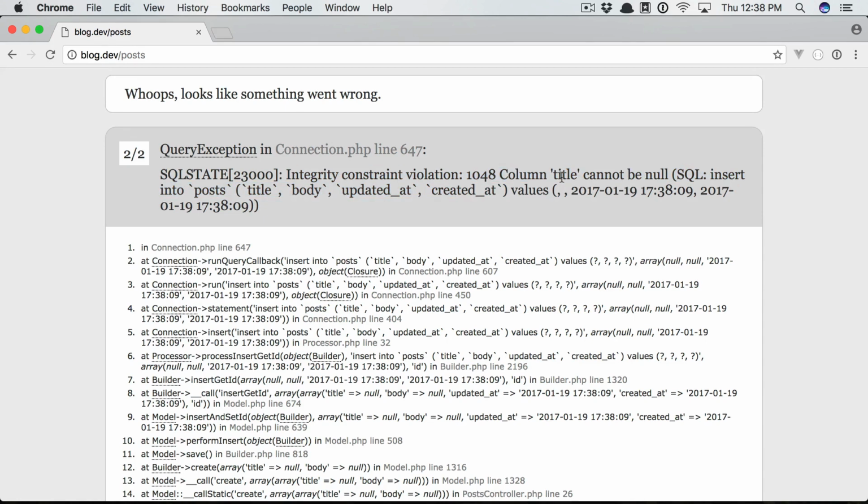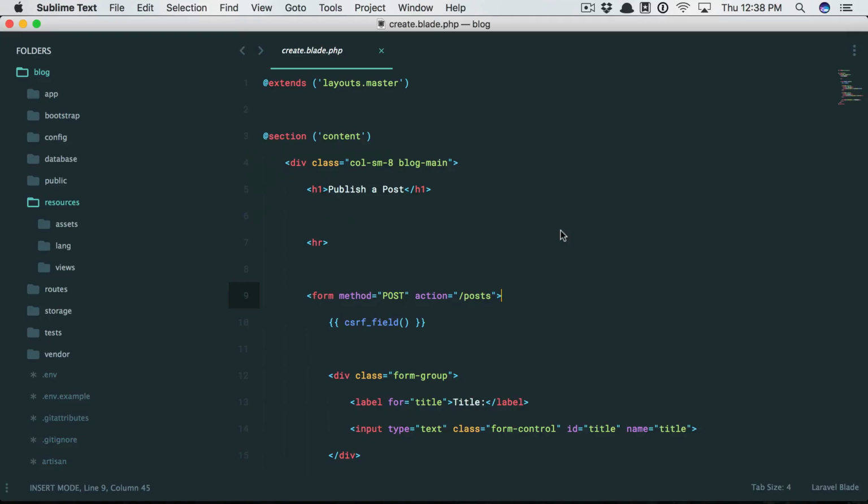So we don't know what to do here. You're giving us mixed messages. But nonetheless, you never want to get to this point. We want to have some validation checks in place. So I'm going to show you two things you can do.